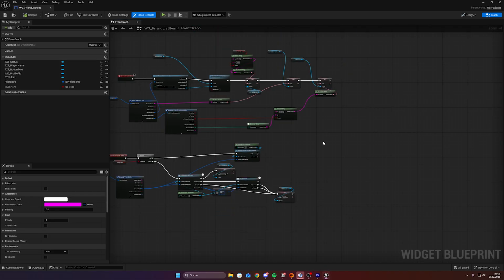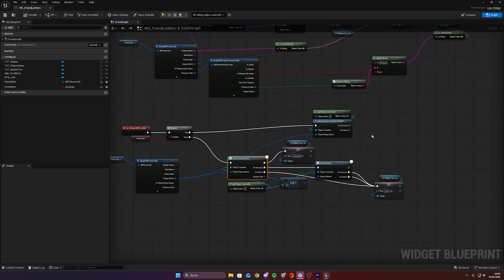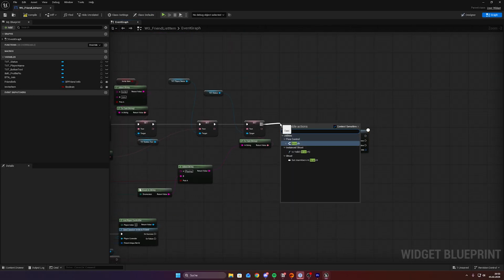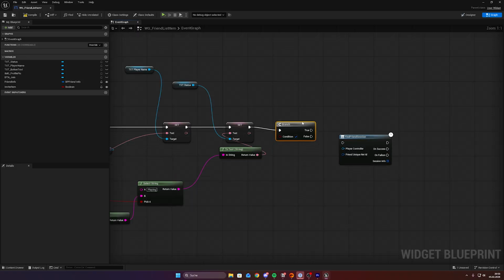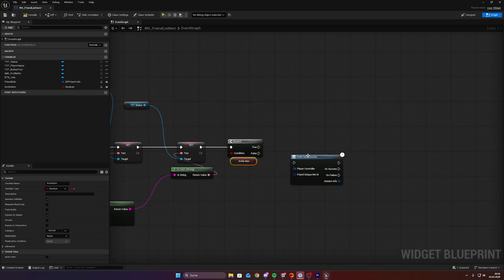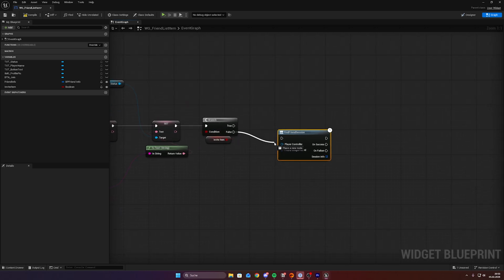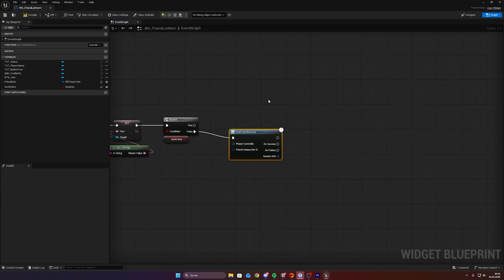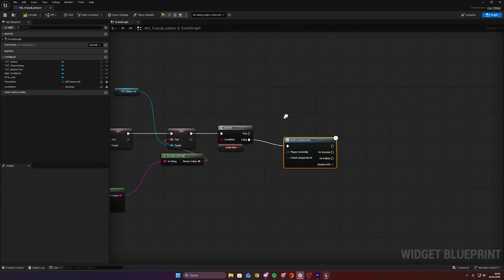And what we also need to do, so the join button is not always visible, is put a branch at the end of the construction pipeline and get the invite boolean. And if it's an invite friend widget, we don't need to do anything. But if it's a join widget, we will have to try to find the friend session.